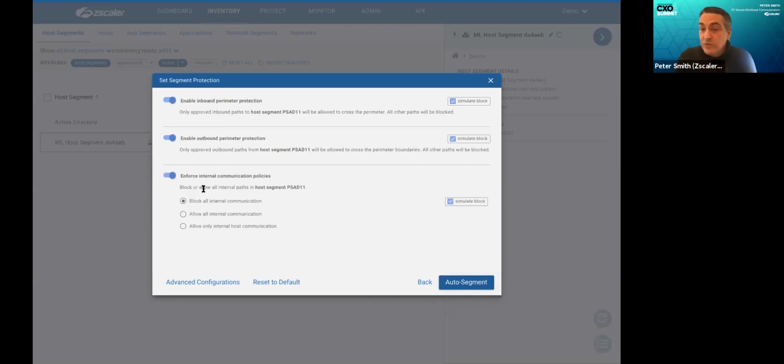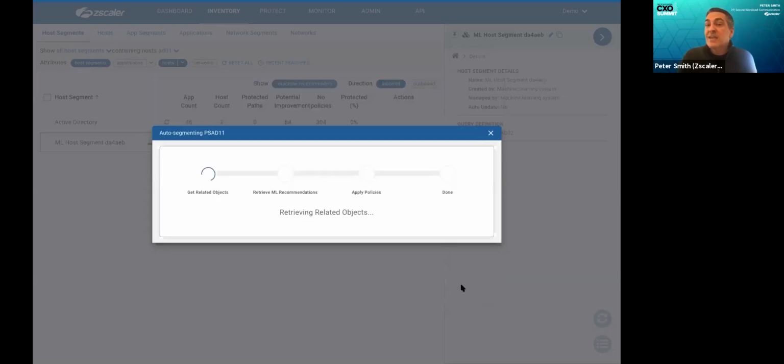Now, this is a key distinction with traditional microsegmentation approaches. Traditional microsegmentation is only concerned with ring fencing, putting a boundary around inbound and outbound connectivity. But with Zero Trust, it's really about validating all paths of communication with something that is better than an address, port, and protocol. So we protect all paths by default, including internal paths within each device and between each device. There is absolutely no operational risk here because we set by default simulate block, which allows you to evaluate the impact of policies in your environment before you put them into full enforcement. You simply auto segment, and what the system does is grab a set of identity-based policies, squish them down to their smallest possible form factor, and then put them into protection mode so that you can evaluate their impact. This process typically takes about 30 seconds.